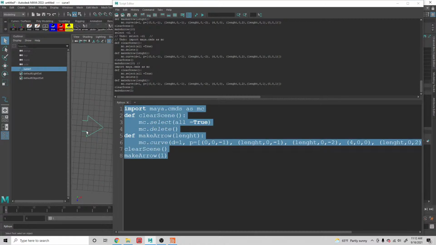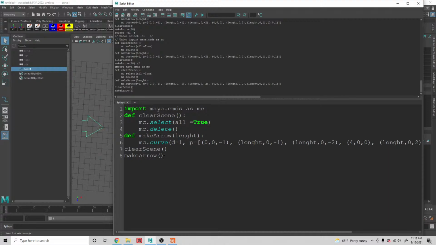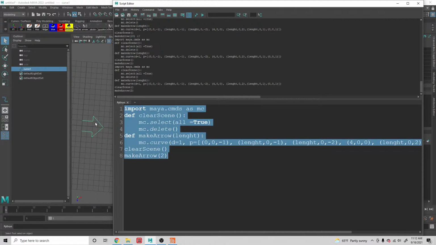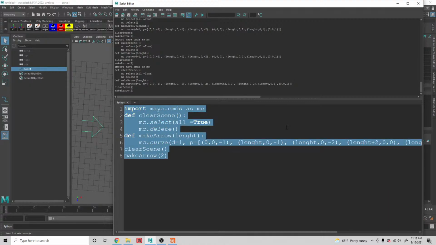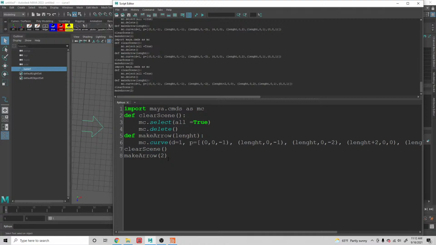So let's modify that, because we want it to be, so if we have it 1, I designed this to be at 2. So it's basically whatever this value is plus 2. So we can adjust that here. Can make it length plus 2. So now at 2, that's fine.